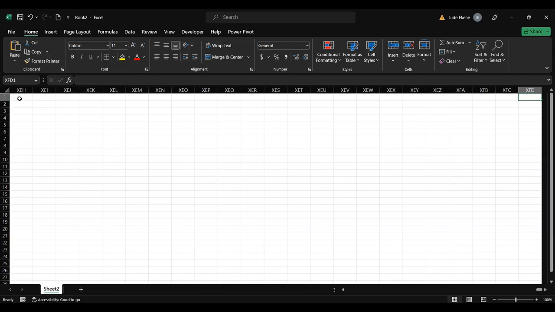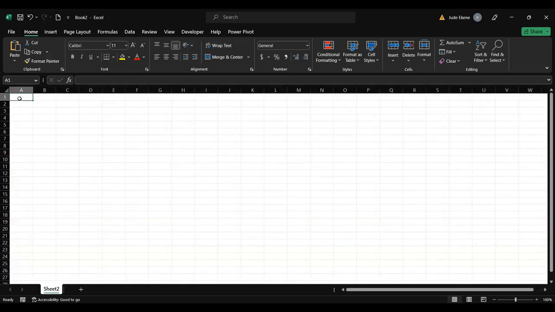And that is, like someone suggested, you're actually correct. It is XFD. That is the last column of Excel. So if you want to see the last column of Excel, you just hold down the control key and press your arrow to the right, and then you're going to see it. If I want to come back, I still hold down my control key and press my arrow to the left, and then I come back again to the first column.